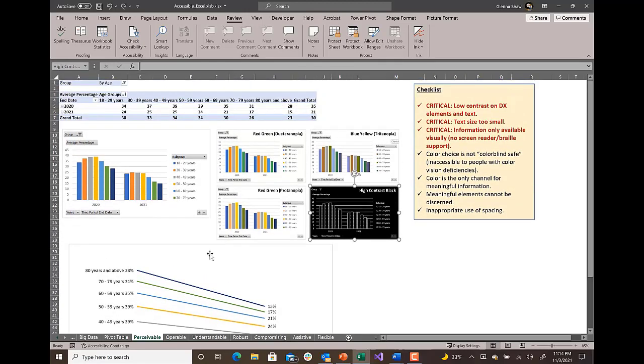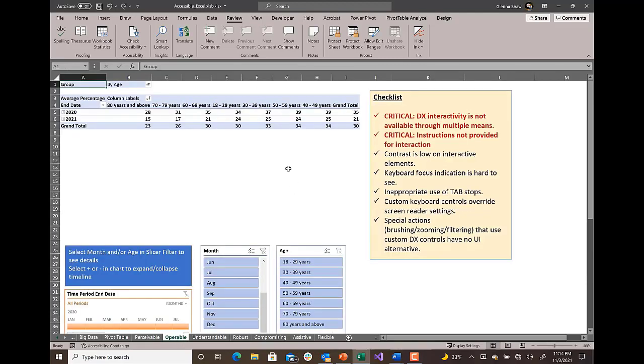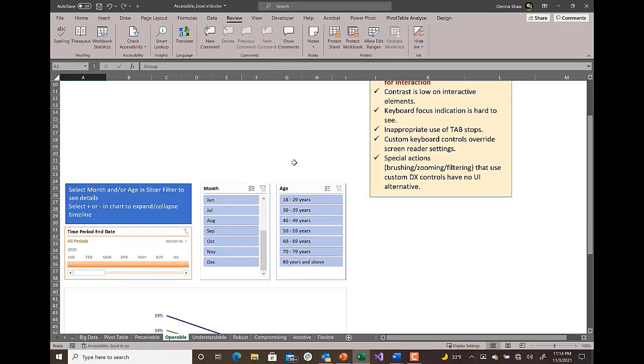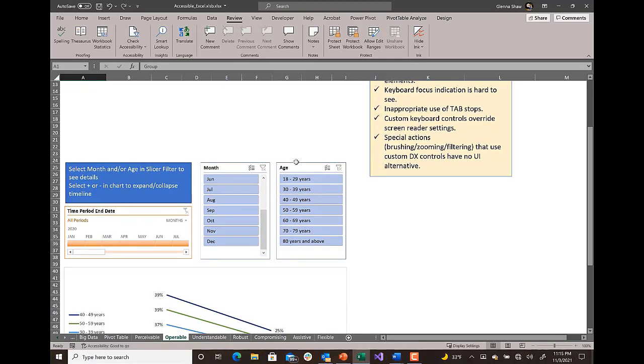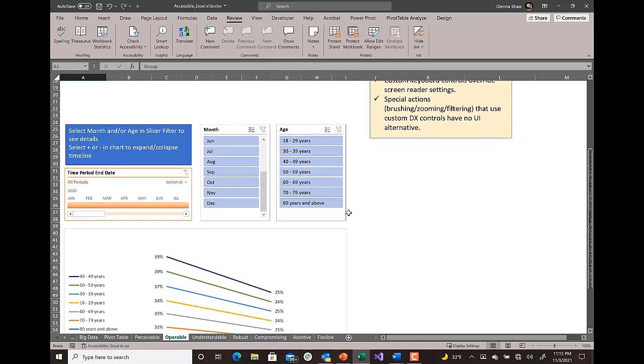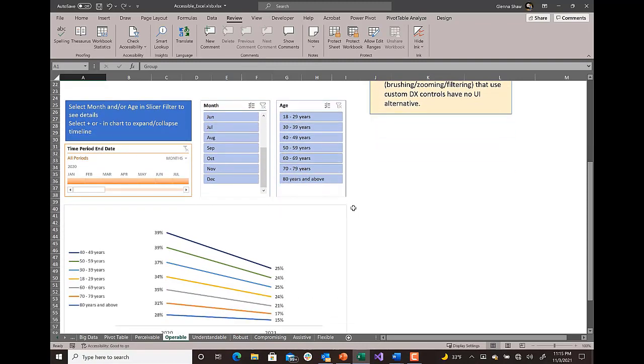Let's move on to the operable areas. In this instance, because this is a pivot table chart, you could also do these with tables. We have the options of adding slicers to any of our charts. And what slicers do is allow us to filter charts in different ways.